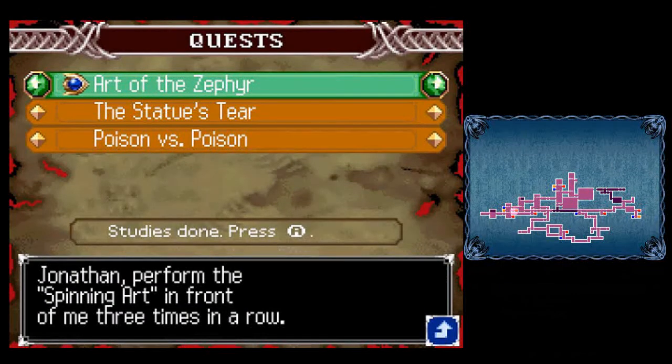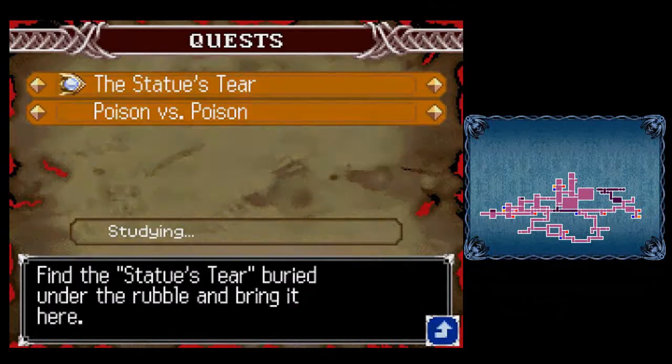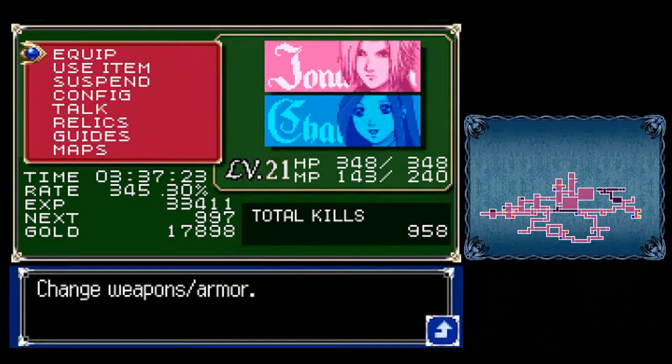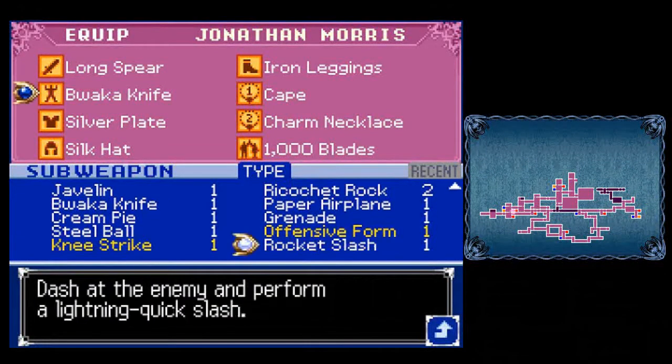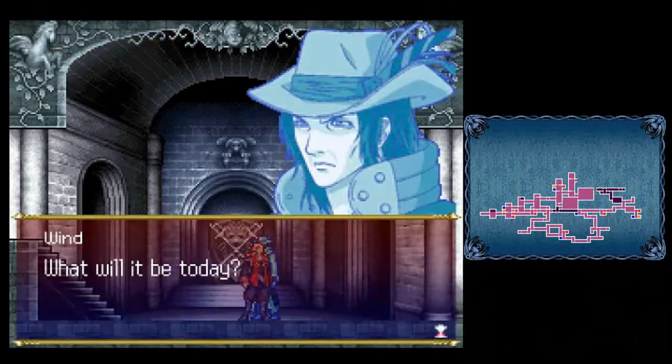Anyway, once you've done that, you will get a new skill, which is Rocket Slash! What's this? Oh no, this is basically a very basic skill done the usual way that you do skills, much like the Knee Strike, which is not a weapon skill, it's a sort of body skill. And what it does is you do this. Okay, pretty awesome, isn't it? I don't know what it does exactly, but I think it's essentially a slash shooting out of me.